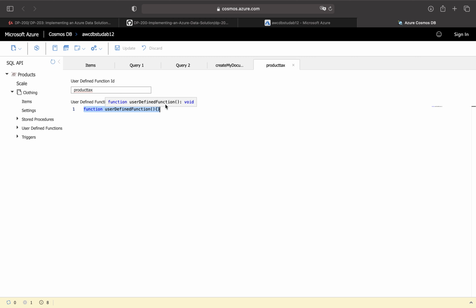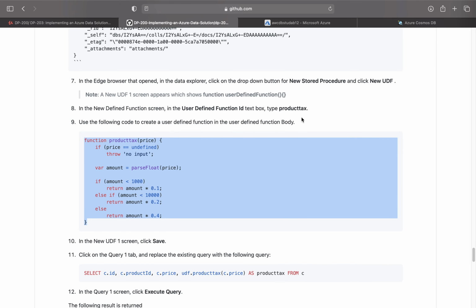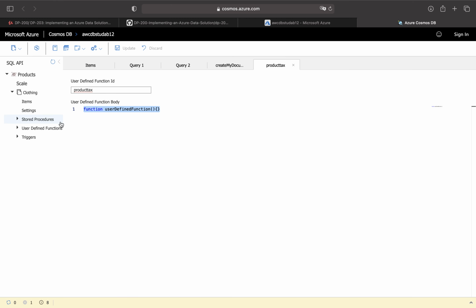Then, okay, let me make sure that I have in the user defined function ID box, type in the following code to create a user defined function in the user defined function body. Okay, so this is unusual behavior for me. I have not seen this before, so I'm going to refresh this one more time.